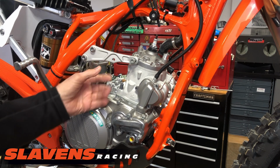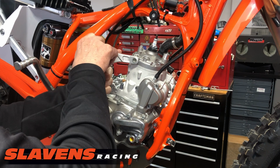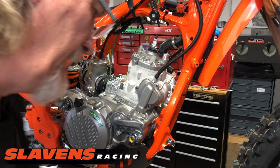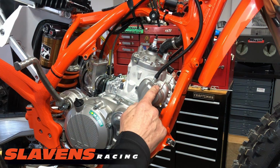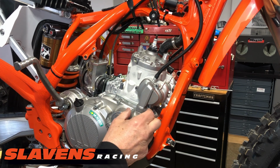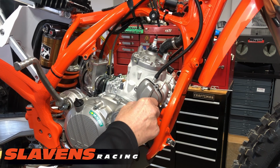So I'm going to take this bracket off. I've already taken the one off on the other side, and I've already loosened these up. These take a T45, a Torx bit. We'll need that. And then this cover is a T25. I've already removed those screws. And it kind of slides on to a rubber grommet down here, so you should slide it back off that way if you can.